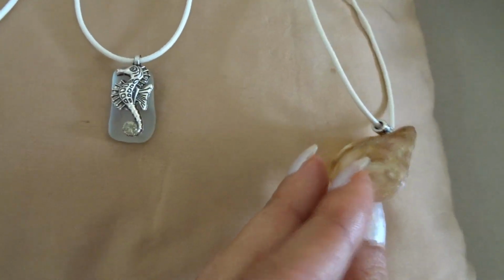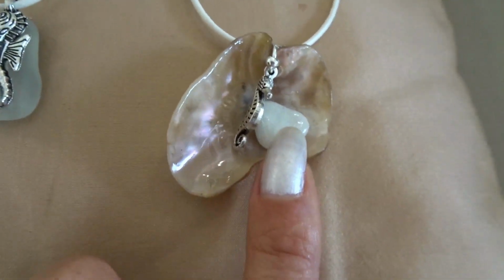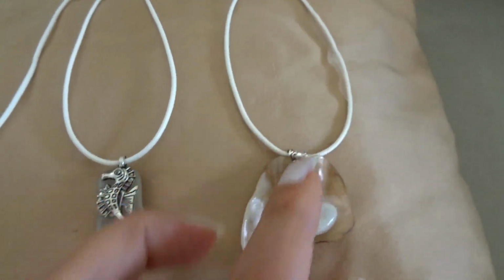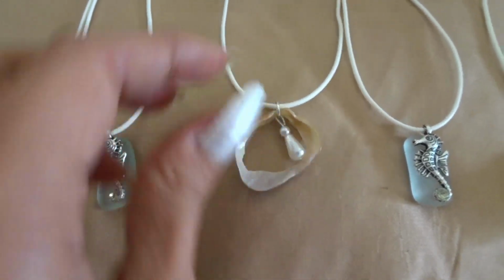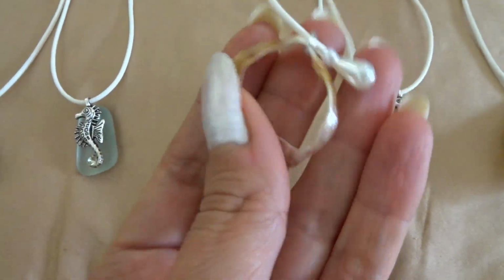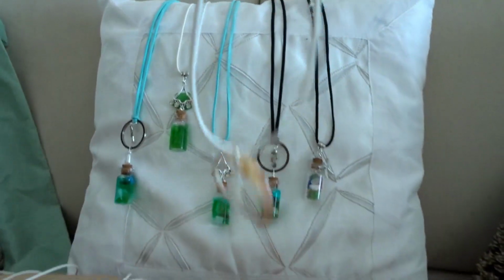I also like this. It's also a shell I found in Catalan Bay, and this is a little bit of the beautiful and shiny little rock we found in the sea. I was showing it to you, asking what it is, so I put a little seahorse. And also this is another one, and I also like this one. I thought that looks nice, and actually this one can be worn from both sides. You can wear either the lighter side, or you can turn it around and wear it on the darker side. So you can do it both ways.